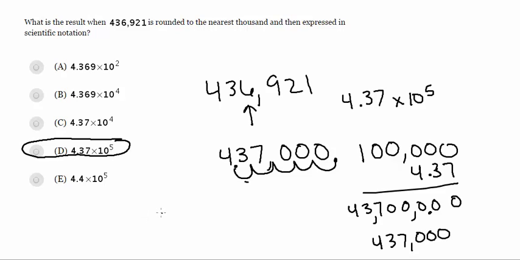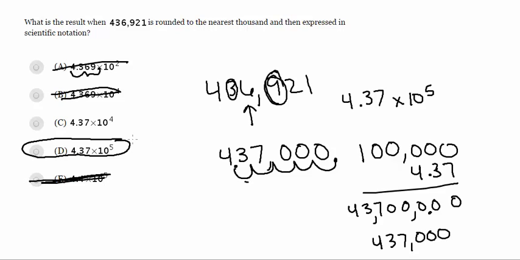So let's talk about why some of the other answers are wrong. Answer choice A is wrong because, first of all, they multiplied by 10 to the 2nd, and that's not the right scientific notation. Additionally, looking at this part here, we notice that they rounded to the hundreds place, so this had improper rounding. This one had that same problem; it rounded to the wrong place. And this answer choice here is 4.4, so they rounded to the 10,000s place. So this one is also wrong.